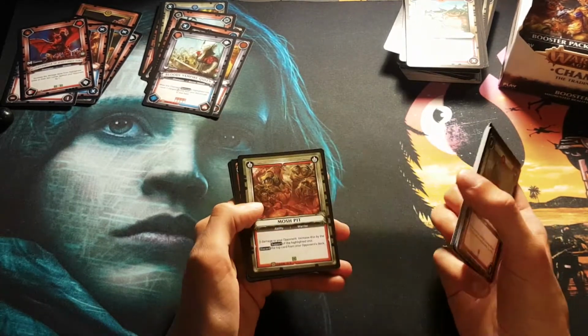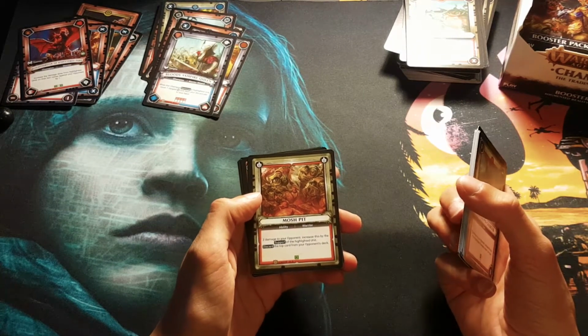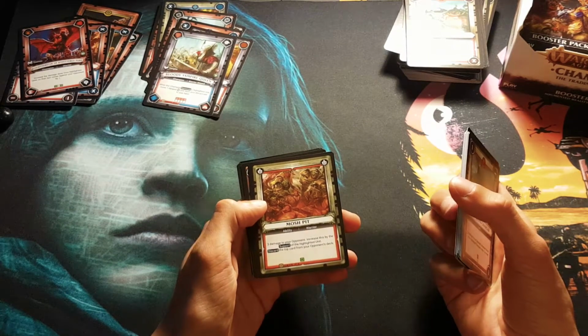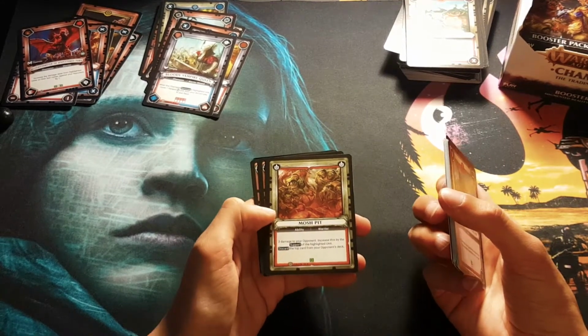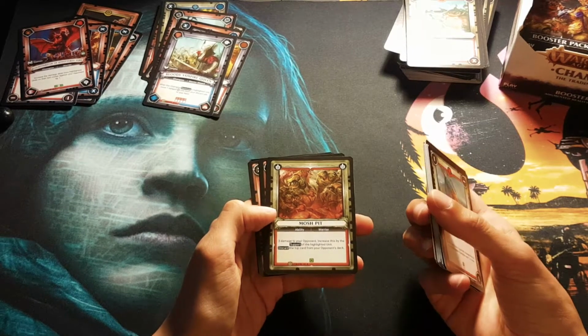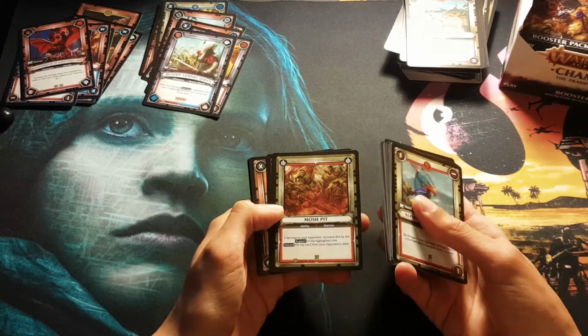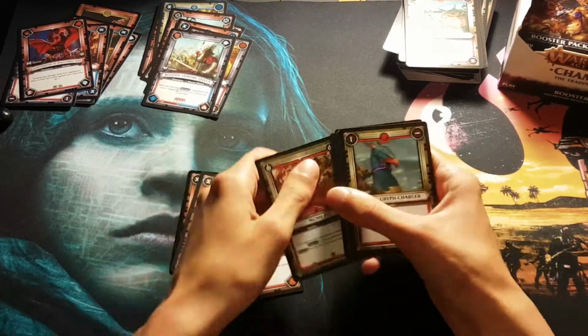Enraged Alopex. Mosh Pit is our rare. 3 damage to your opponent, increases by the support of the highlighted unit, and then discard the top card of your opponent's deck. Ouch! You could potentially deal 5 or 6 damage with this, and then mill one. That's super awesome. So we'll throw that there.